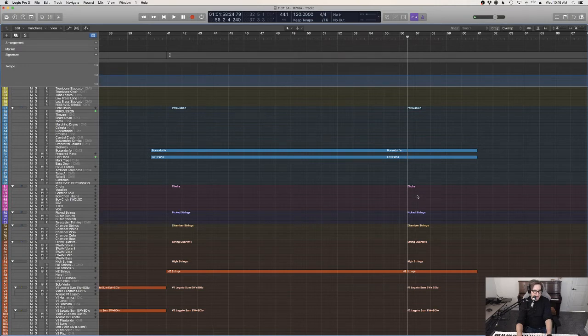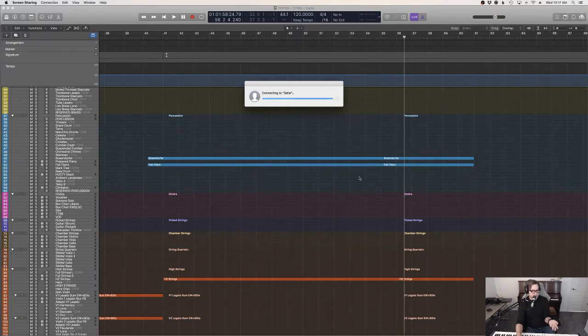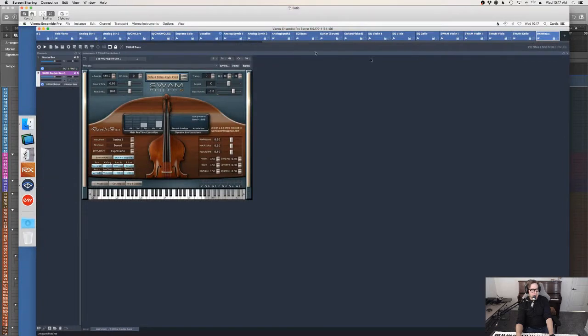To load all of the tracks, they're not all loaded on this machine. So I'm using Vienna Ensemble Pro, which I'm going to praise the beach ball, which is our little term here for saving. So there are two other computers. The first is just another iMac, my older iMac. They sit with a server program open, and they are actually the ones who load the samples. Some of them live over here, some live on a PC I have over here, and then it connects to that server software.